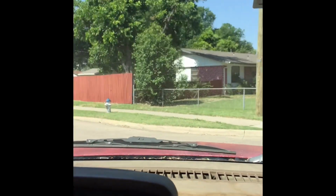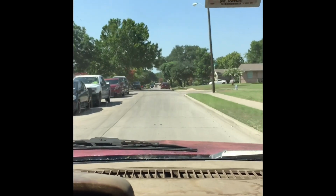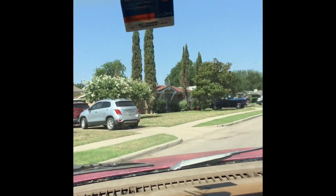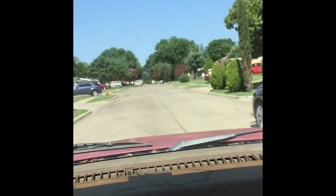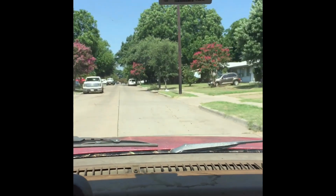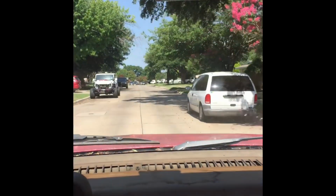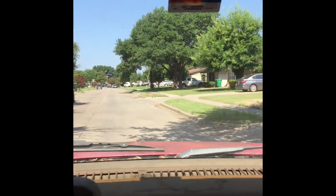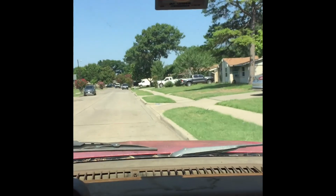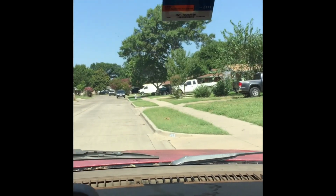Oh, yep. We're coming around here to good old School Road. I guess they call it School Road because there's a high school right there, and there's a place called Perry Middle School just about a half a mile away from here too, the other way. So yeah, it's part of the community. I didn't actually go to these schools. My mother went to R.L. Turner High School for a couple years back in the 70s, a long time ago. I didn't go to any of these schools though, so I don't necessarily have any loyalty to them.